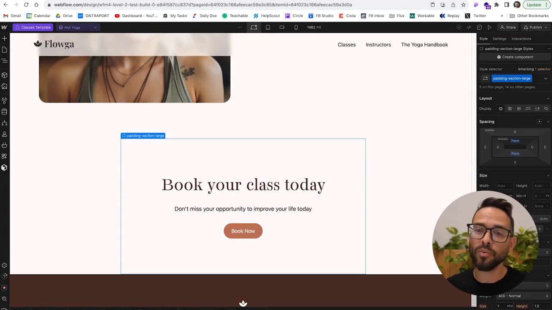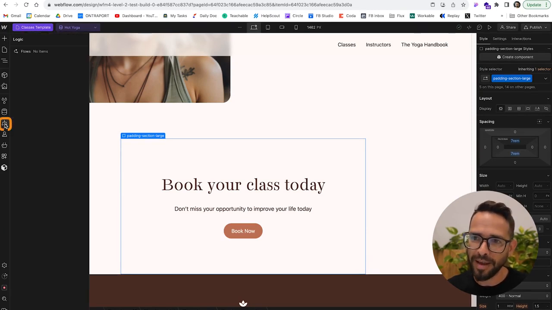Originally, Webflow wanted to manage this from Webflow itself, and they've created this logic panel right here for you to create all kinds of logic, what happens when you submit a form. This is not really advanced yet, and Webflow actually decided not to develop this further, so we're not going to dive into logic because honestly, it's not very useful.